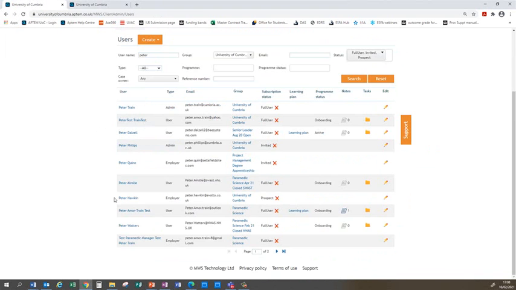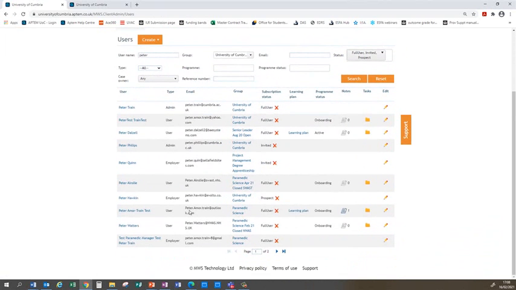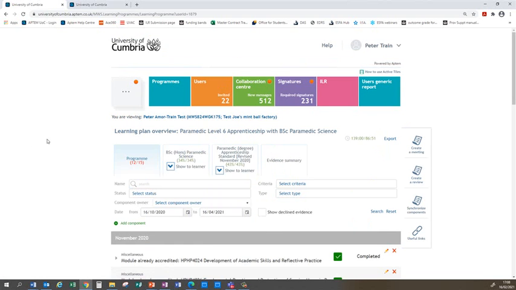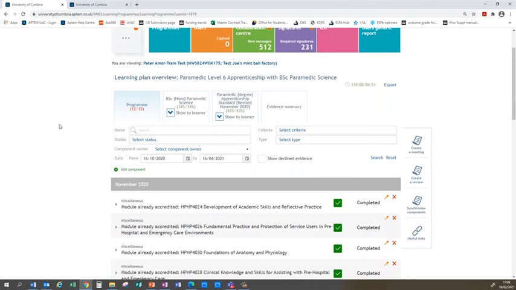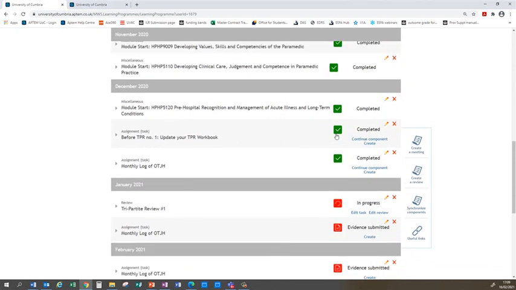A quicker way of doing it is directly from the users screen, and that is against the name. You can see we've actually got the word learner plan. There's a link through to the learning plan directly, and you can just click on that and it will open up the same link through to the individual's learner plan. And as we look down this, we can see the sort of status of this individual. So you can see that as they've got APEL for some of the modules already, they've got 34% of the programme completed and 43% of the apprenticeship standard. And you can see that where they've been already accepted, it's ticked off as completed down here as we scroll down.